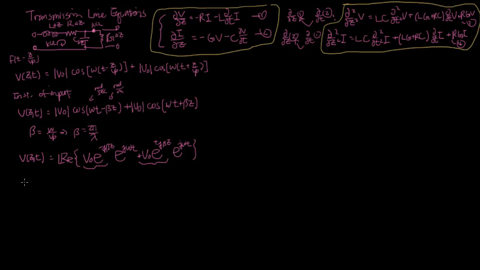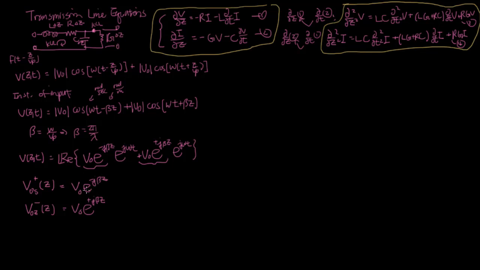So a forward propagating wave would be, we'll call this v naught. S is referring to the fact that it's a phasor, plus to indicate that it's a forward propagating wave, and now it's only a function of z because we're going to ignore the e to the j omega t part. So the representation for a forward propagating wave would be v naught e to the minus j beta z, and a wave propagating in the negative z direction will be v naught e to the plus j beta z.